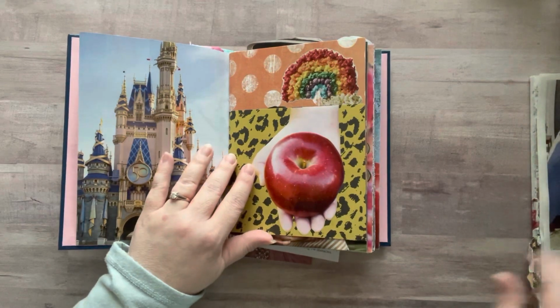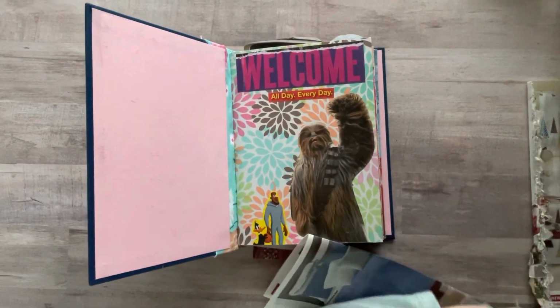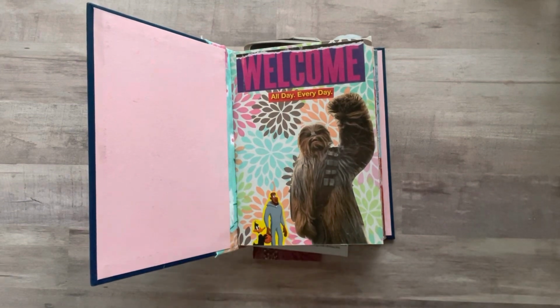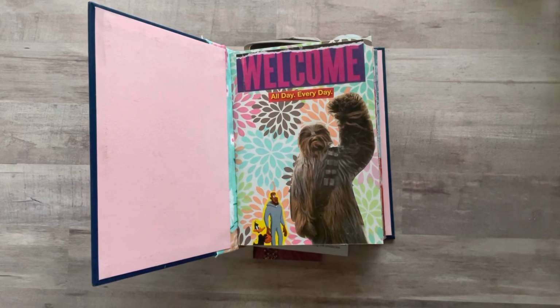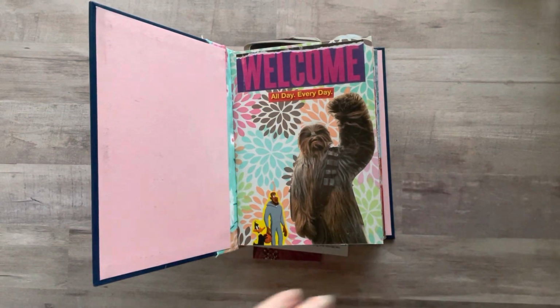It's almost finished. And I cut out a few images this morning. Hold on one second here. I hate this magazine. So I want to use this one. Okay. There we go. Now I'm all situated.